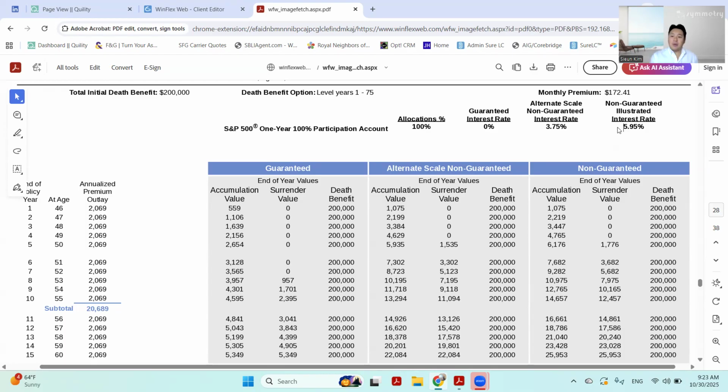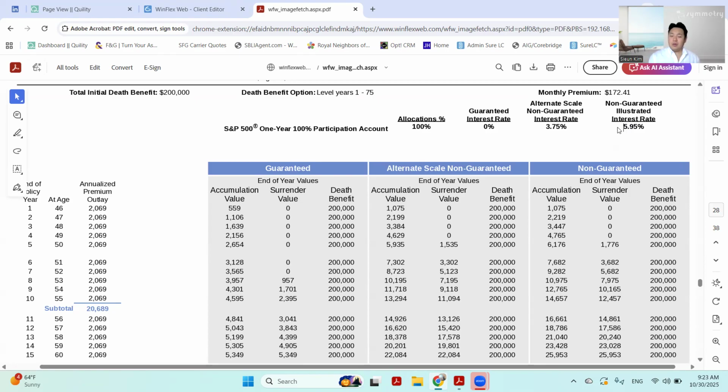It goes into two separate accounts. One is the insurance cost bucket. So let's just say 50% of the money goes to the insurance bucket. That's for the cost of insurance to give you the living benefits, the death benefit, and to have this policy going for you. That is what half of the premium goes to.